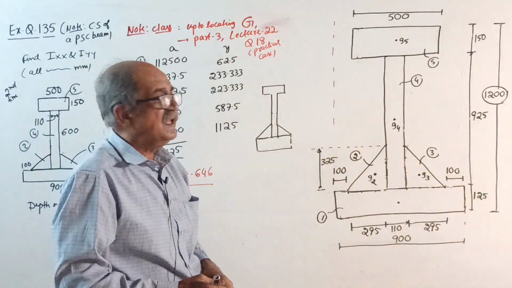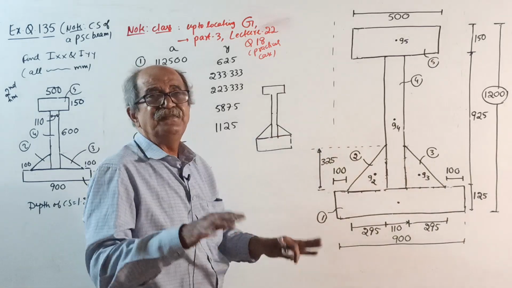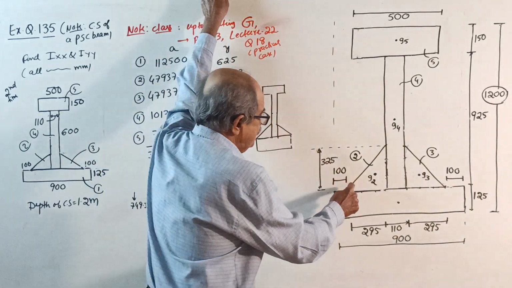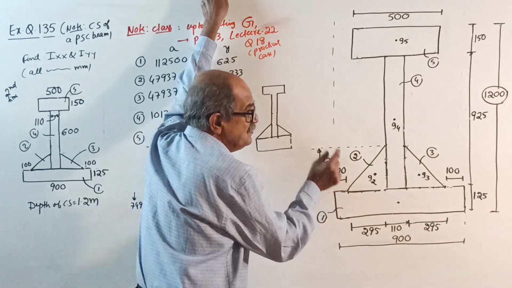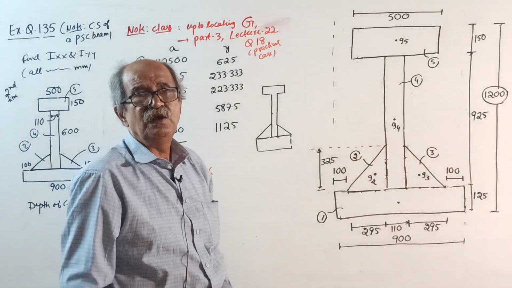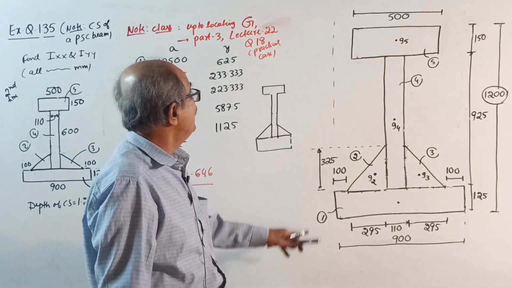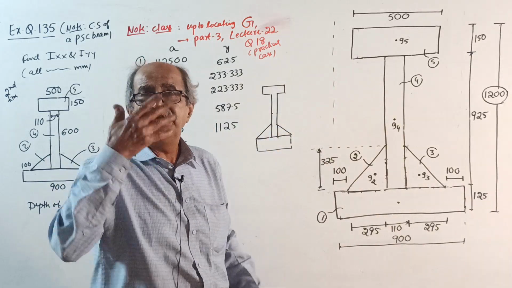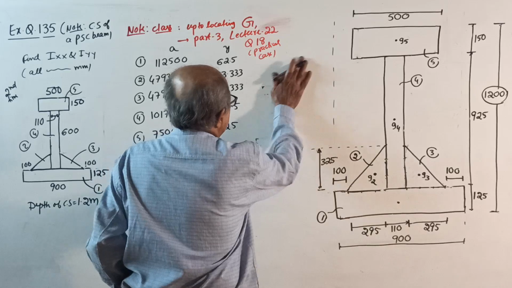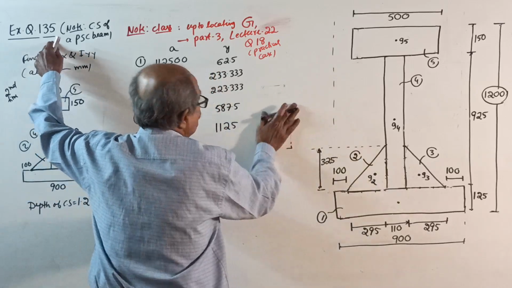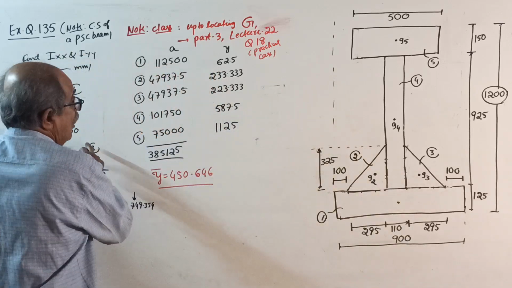So the next question is the same as this question. The only thing is that from here you have to join to this point. The offset is not there. That's all. For that one, I have decided not to write anything. I will dictate and give the answer. That is the next question, 136.5. Now all divisions are over.